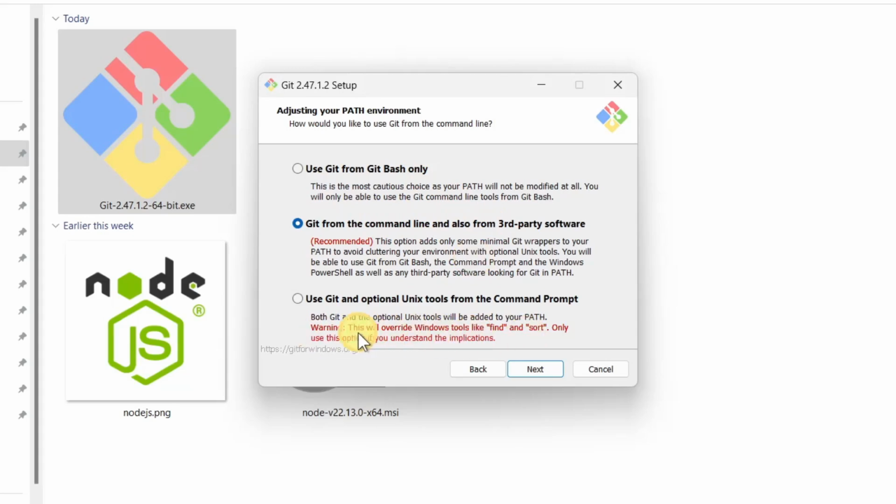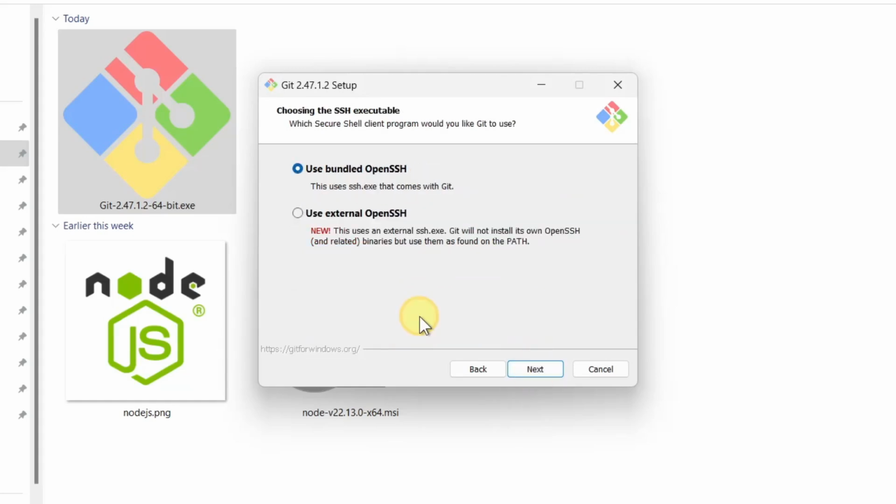The last one is not secure because it will add also some optional Unix tools, some probably third-party tools to your path. When you add something to the path, then you can run it from anywhere, and also other third-party tools can run it from anywhere. So it is not secure.